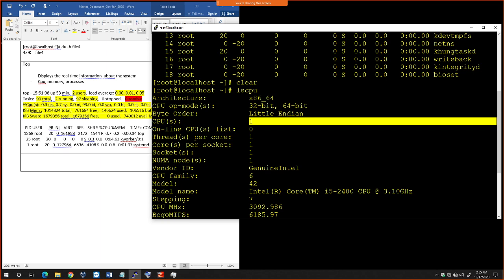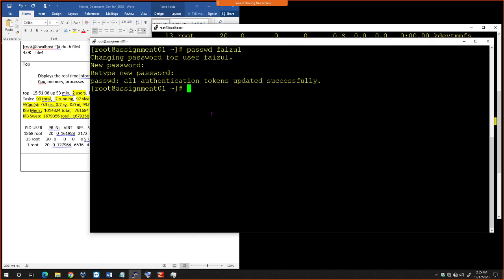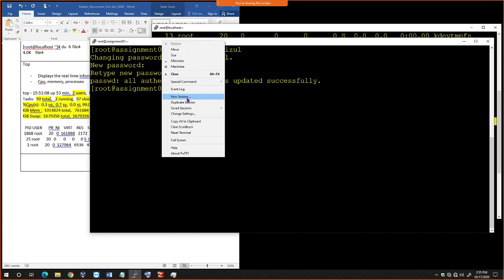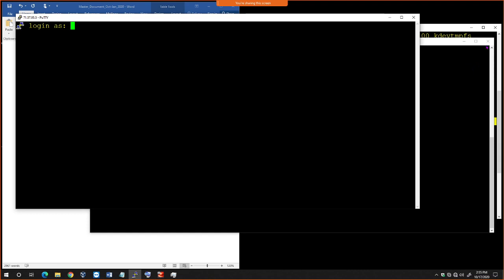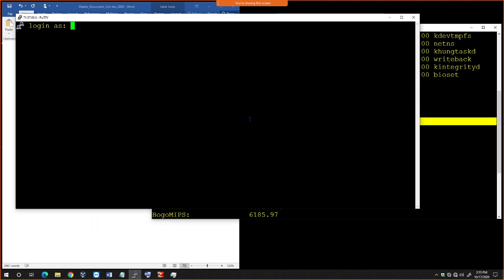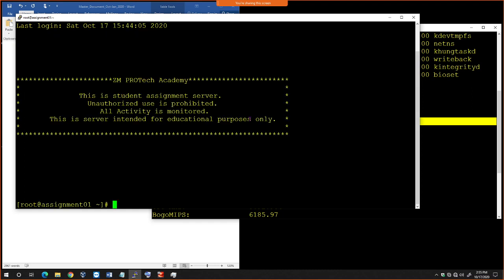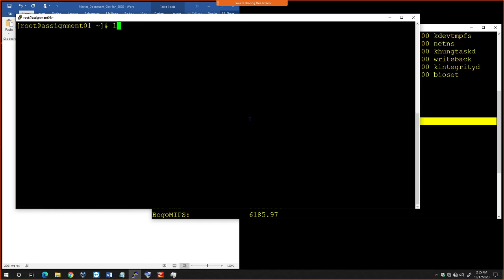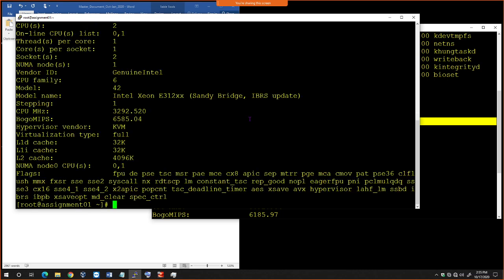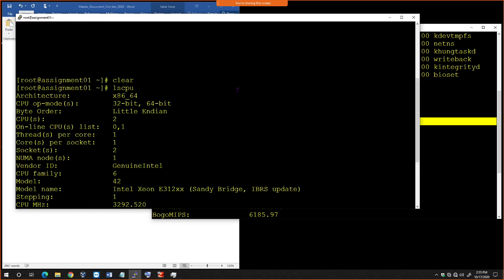Okay, let me see how many CPUs the assignment server has. The system will log you off after so much time, so you have to be ready for that. Okay, so this system has two CPUs.